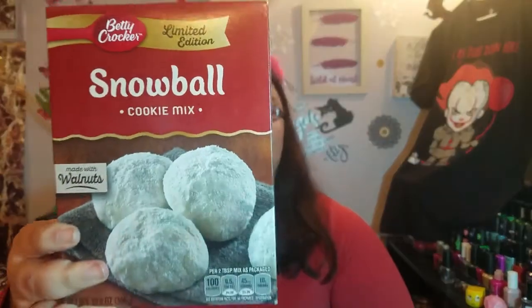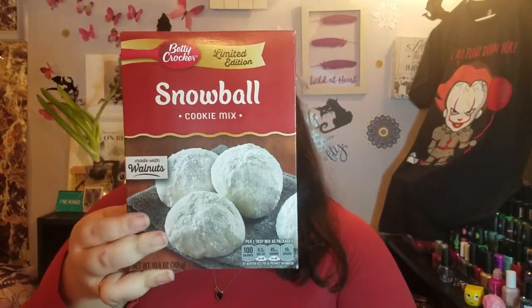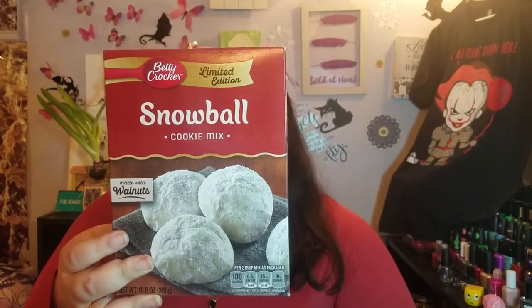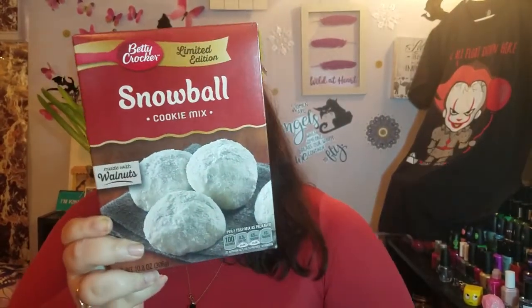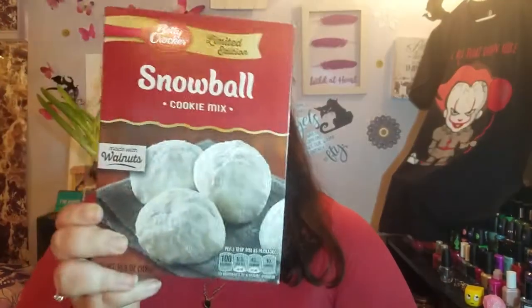Smells like lard. All right, so we have these two Betty Crocker limited edition. This is the snowballs. And all you need is one stick. Anybody ever get hit with a really hard snowball right in the face? And made with walnuts. You like walnuts? Meh. We're gonna make this, and these don't expire for months, so we're good there.